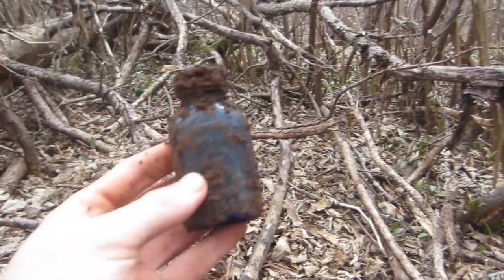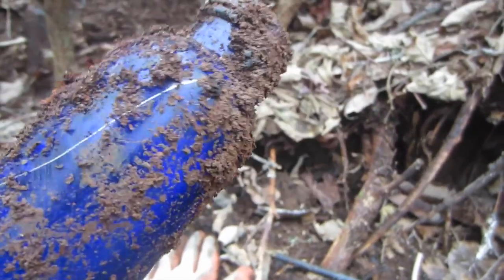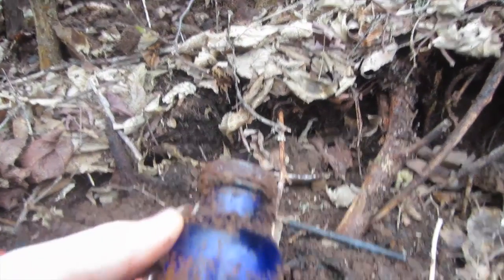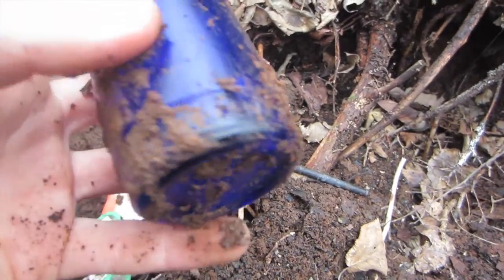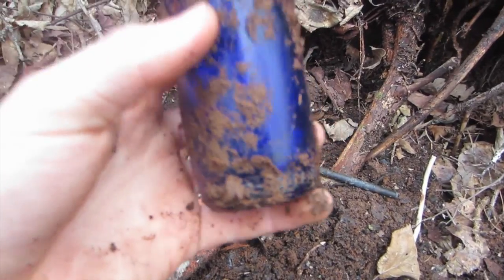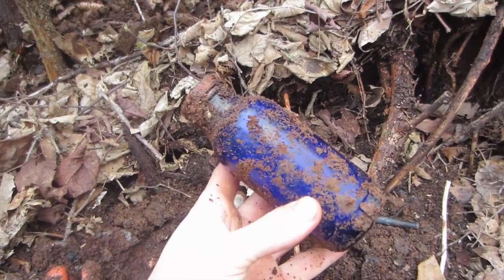Some live dig action — we got cobalt in the hole. I don't know what this is. It's a blank? It's got writing on the bottom here — oh, it's a Bromo Seltzer. This is different though. It's embossed on the very bottom and not up top. It's cool, I'll keep that. Alright, we might have a couple good things right here. The top's sheared off — nah. This might be good though. Another Milk of Magnesia. That's a nice one.